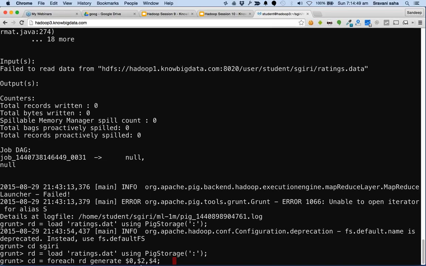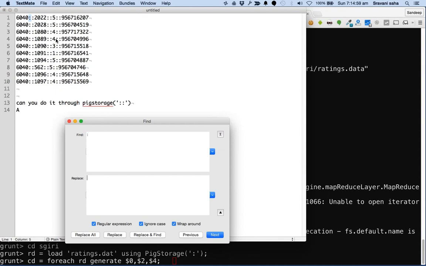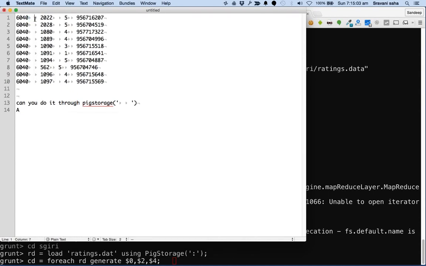Yes, the first column would be empty. $1 will be empty because, if you see these records, we are saying split it based on this separator, so there will be two tabs here. So we have to take the 0th, the first one is empty, the second one, and then the fourth one.